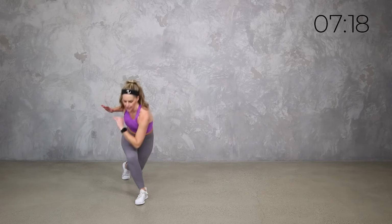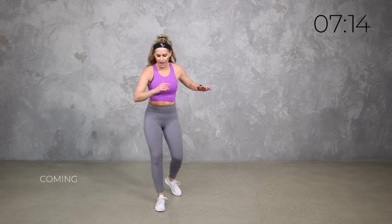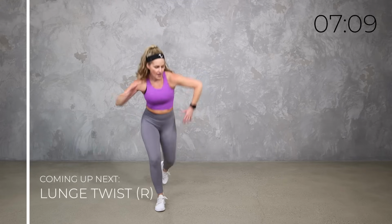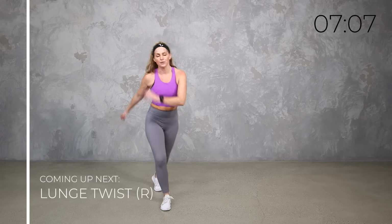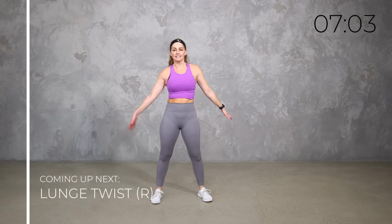All right, team. So we did that skater. Watch me here. Now I want you to go one side. Lunge, twist. I want you to go here to here. So if you don't want to get super low in the lunge, just twist, twist. So it's also a little crunch and then power it up. And then we're gonna do a little jump. Are you with me? Of course you are. Here we go. One side.